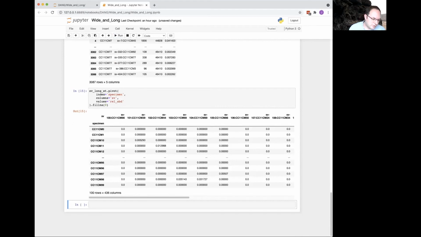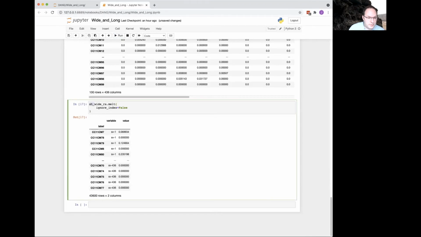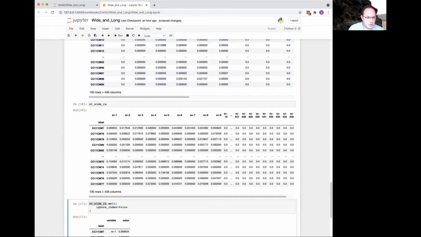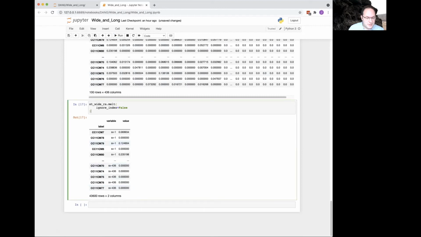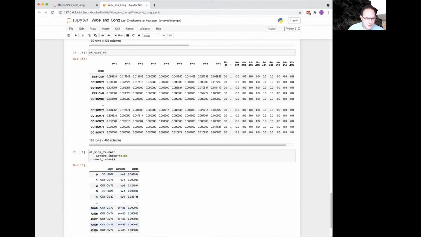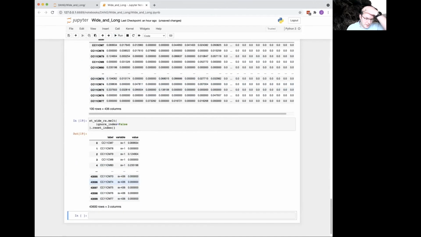What if we want to convert the wide format back to long format? Wide format, if you recall, we have our wide table here, and I'm going to put it above. You want to convert it to long, you can. You can use the melt function. We say ignore index equals false, and then we reset index. And here's what we get. We get our specimen, our variable, and our value. We can rename each of these to make it match a little nicer, but we got into long format from wide. Now, one thing I want to point out to you is it kept all the zeros. And so we can slice them away if we want to get rid of them later on.